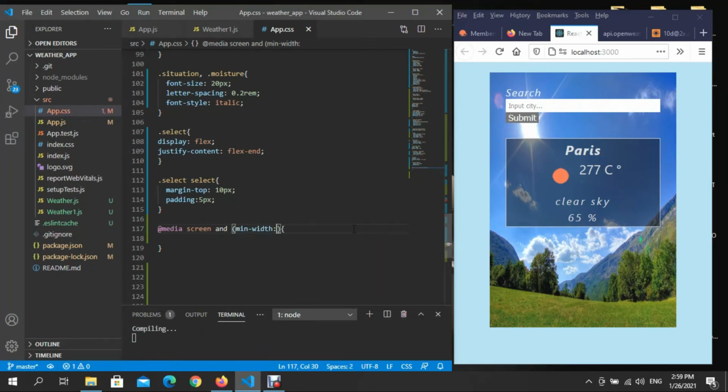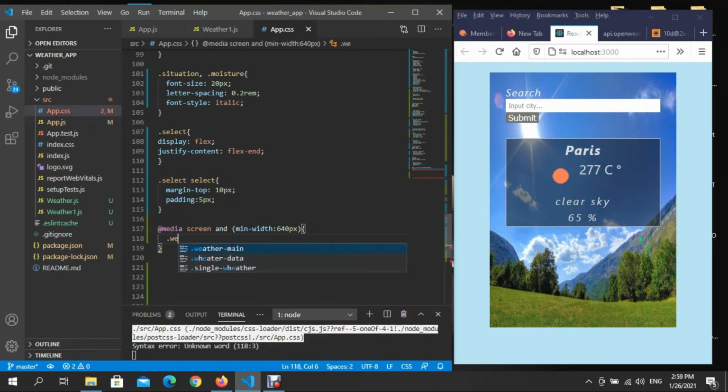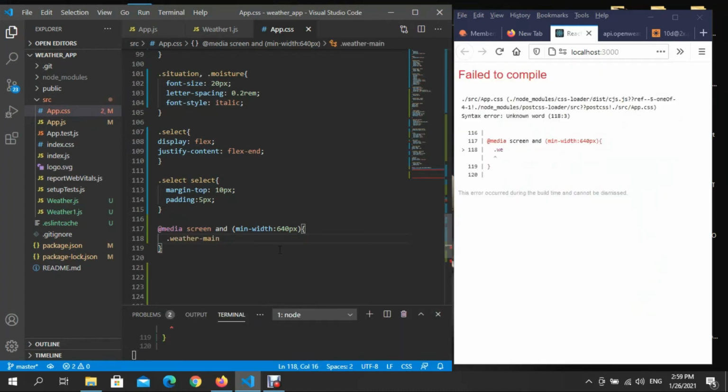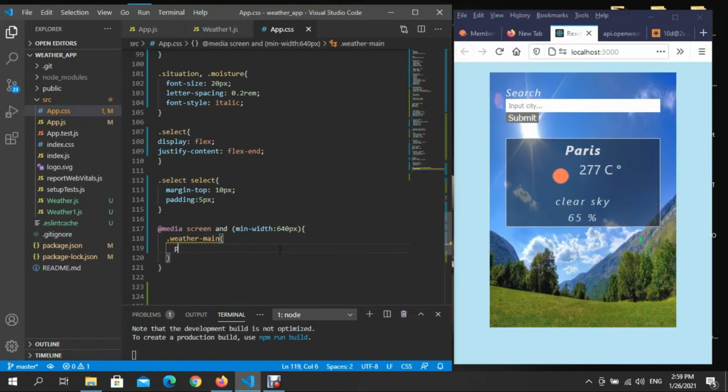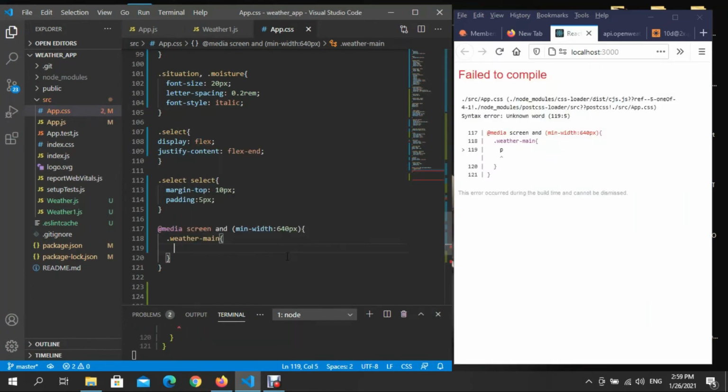Okay, I'm gonna put this dot weather main, right? I'm gonna put here a position. We got the position. I think that is not okay.